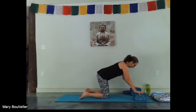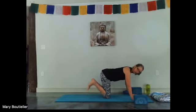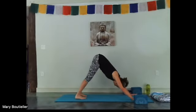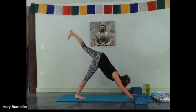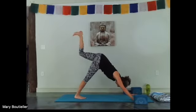Slide that knee back. Move the blocks out of the way. I know. Hang in. Always remember you can take a break. Down dog. Right, so we start to notice the legs are opening up a little bit, right? They're getting their stretch on. Good. Optionally here, take the left leg up. Level out the hips, tone through your belly. Bend your left knee again, optional.